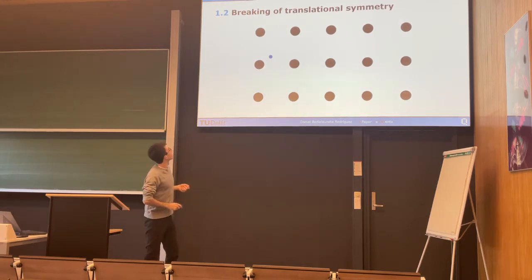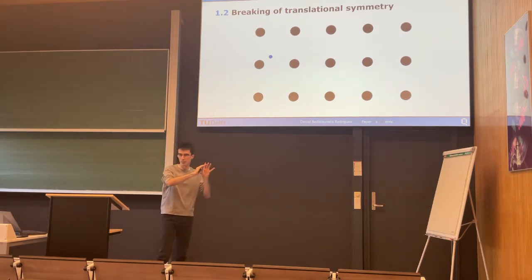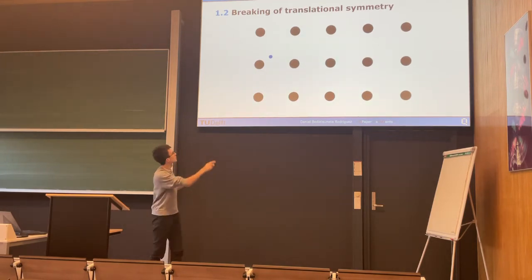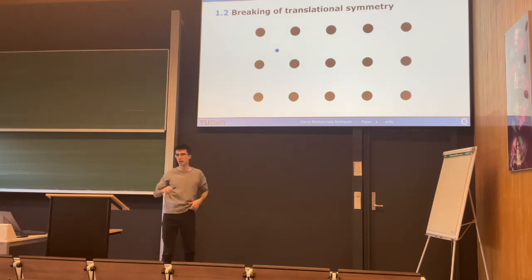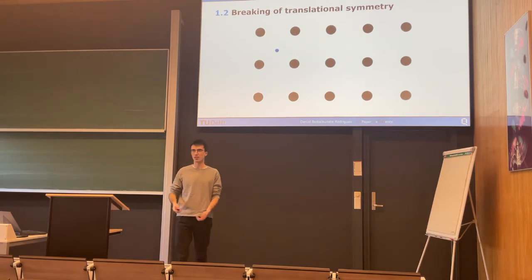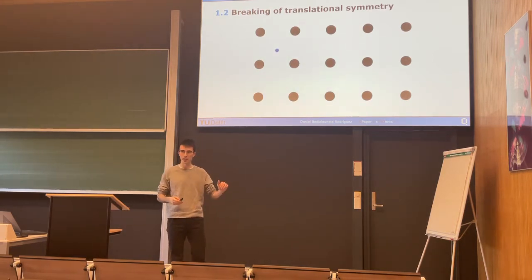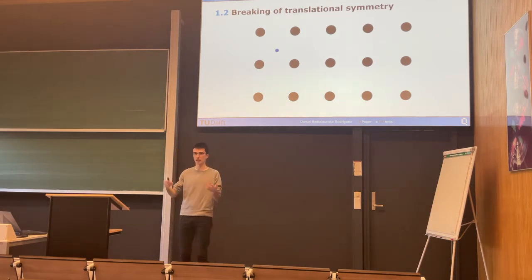However, if we look at this electron only, and we maintain the lattice, this electron doesn't have this continuous translational symmetry. Look here: this electron is interacting with this ion rather strongly. And if you put it a little bit farther apart, then the interaction is not the same. So here we say that the electron breaks the continuous translational symmetry of the system, of the laws that govern the system.